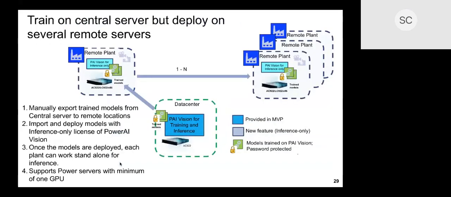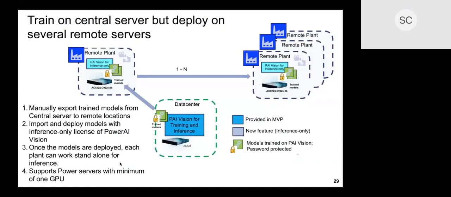So here is a story where we say that PowerAI Vision can be trained on a server. This server would be an IBM Power System with a Power processor on it and Volta GPUs on them. We recommend at least four GPUs, depending on the kind of training you want to do. Let's assume a data center has a server dedicated for training.